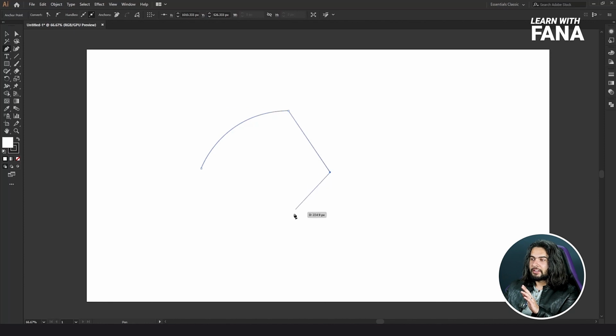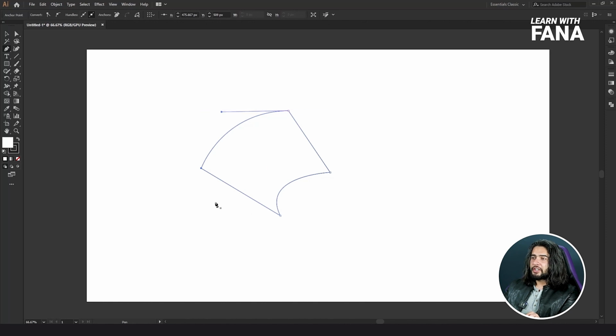So now it's a straight line. Still I'm gonna create a bezier here, maybe like this. Come back to here, click on it. This curve stays the same, but in your next line you won't have any curve. So this was the 3 ways of creating shapes: linear shape, half bezier shape, full bezier shape, whatever you want.